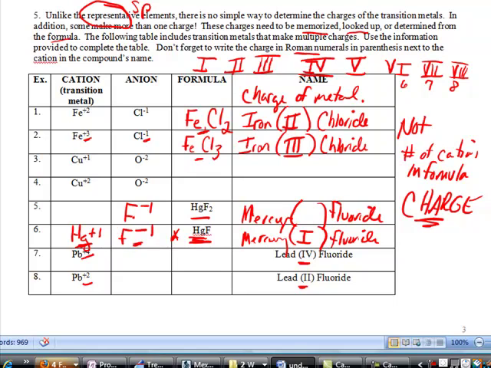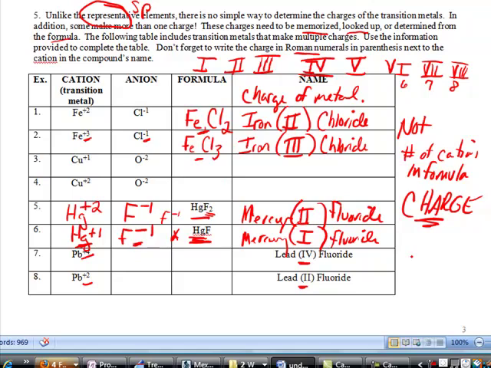Now, what about this one here? Here's fluorine with a -1, because it's always going to make a -1. But there's 2 fluorines. So let's picture, you don't have to draw this out, a -1 and then another -1. They're getting, as a group, 2 electrons from the mercury. Mercury is going to give this one 1 electron and this one 1 electron, which is why it's hooking up on a 1-to-2 ratio. So this mercury is giving away 2 electrons. So there's going to be a +2 charge.